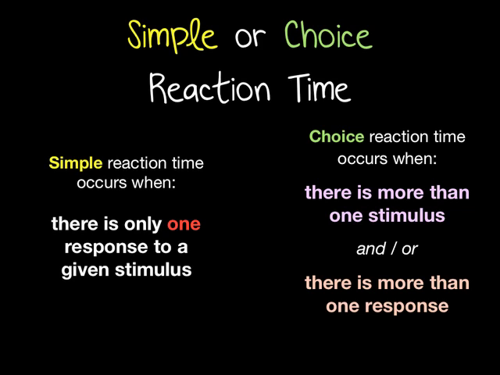And what I mean by that is if you're in a game situation, let's say netball, and you catch the ball. Once you catch the ball, what do you do? Your brain hasn't got a definite response in terms of there's only one choice. There's multiple choices. You could hold on to it and shield that ball. You could pass the ball, or if you're in the D, you could shoot. So there are multiple responses. And that's what we call choice reaction time.